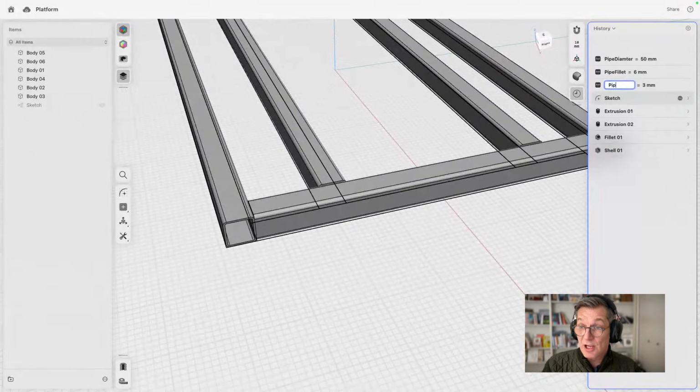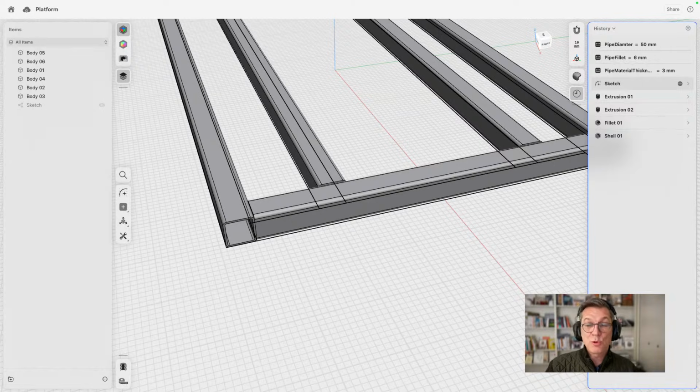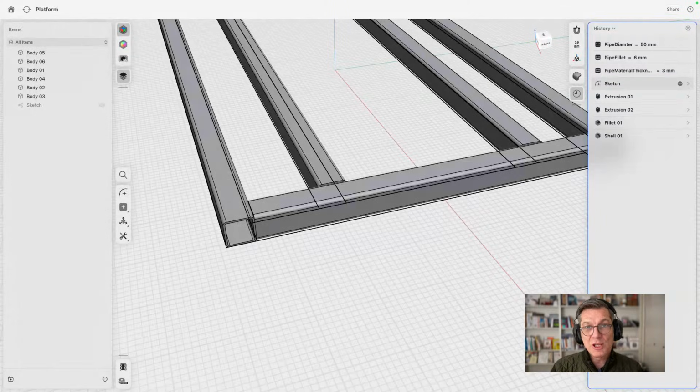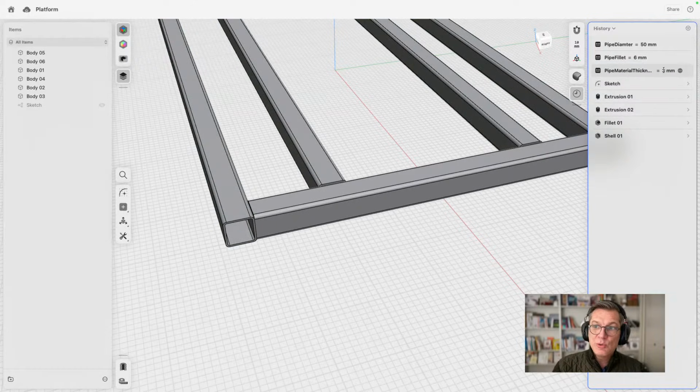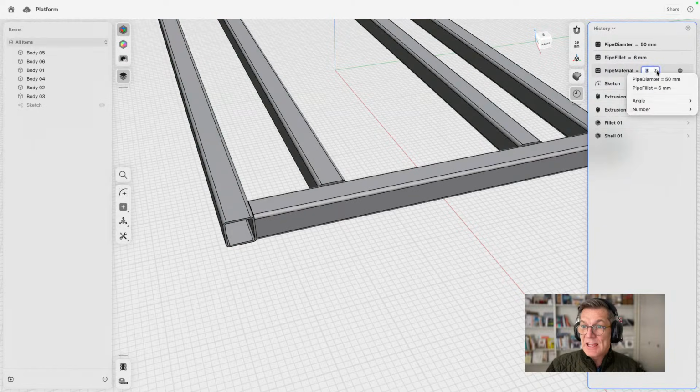And let's say this is pipe material thickness. I'm writing this on purpose pretty long also, so you understand if you have names which are too long, try to keep the names nice and short in general. And here we just only entered a value. What we can do also, I will change this name here for a moment so the interface adjusts a little bit. And what we can do now here is something quite fun.